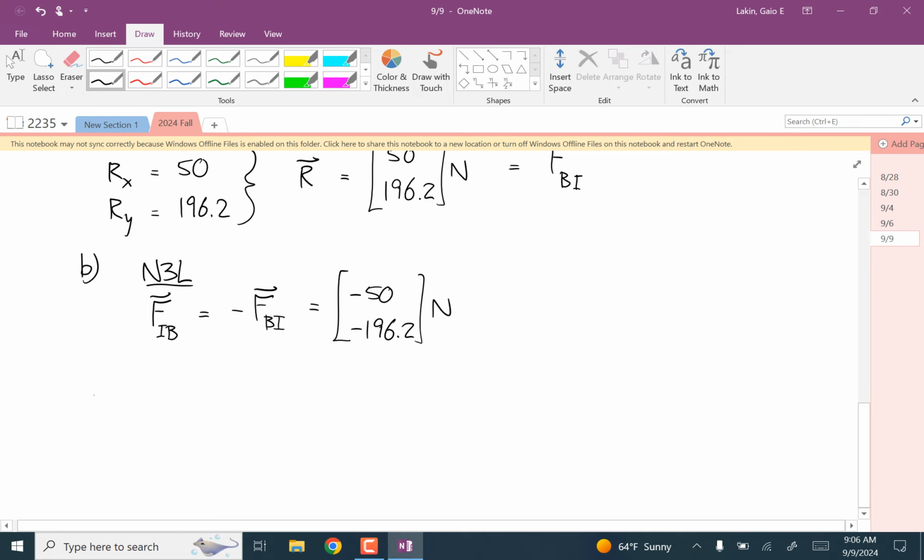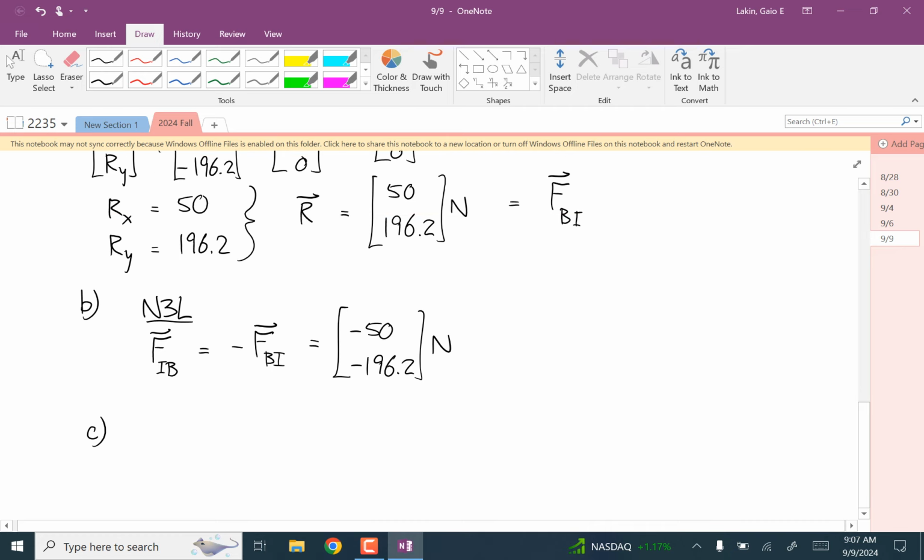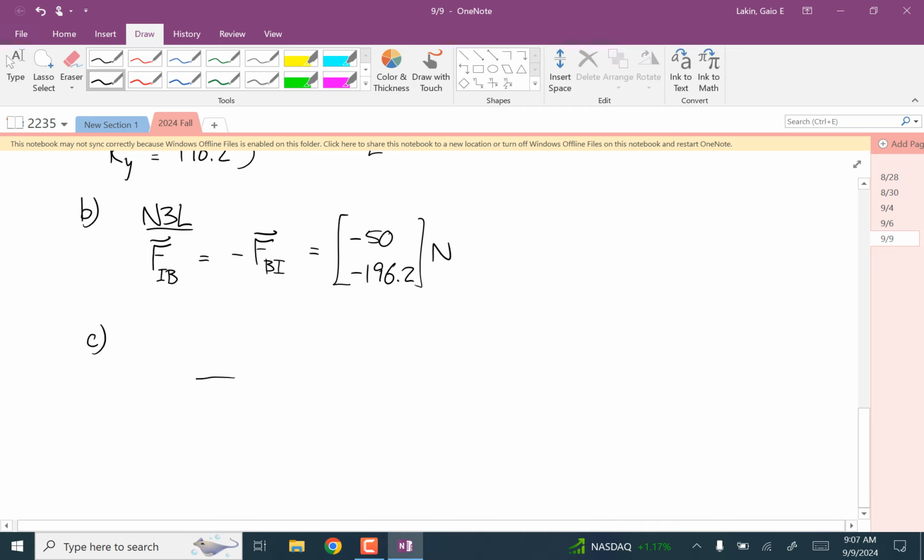Okay, and then the one we're here for is part C. Now, how do you break this up into normal and horizontal components? So you could do it by finding projections and stuff. That's how you would have had to do it in Physics 1. But now I'm going to do it with a rotation matrix. Okay, so we want to go from this coordinate system, that's the one that we have our components in, to a coordinate system like this.